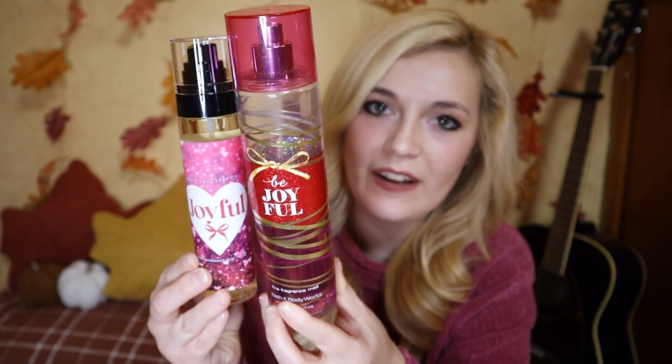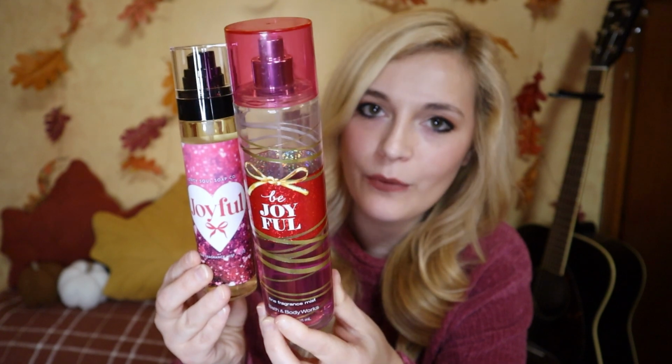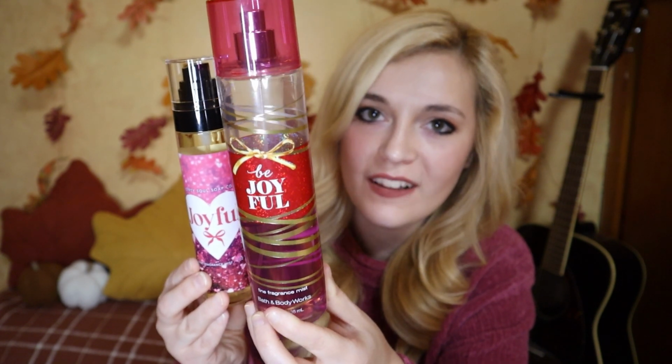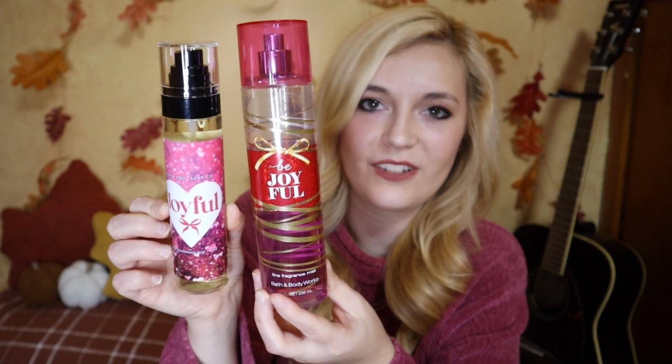This is the last body care versus body care fragrance I'm going to compare, and this is Bath & Body Works 2015 single launch holiday fragrance Be Joyful versus Dirty Soul Soap Co. Joyful. So the Bath & Body Works version is a joyful blend of fizzy clementine, frosted jasmine, and shimmering sugar. If you're not familiar with this fragrance, the best way I can describe it is like if Gingham and Thousand Wishes got together, you have Be Joyful. It's sophisticated like Thousand Wishes, but feminine and uplifting like Gingham. Fun packaging, by the way, on the Dirty Soul Soap.